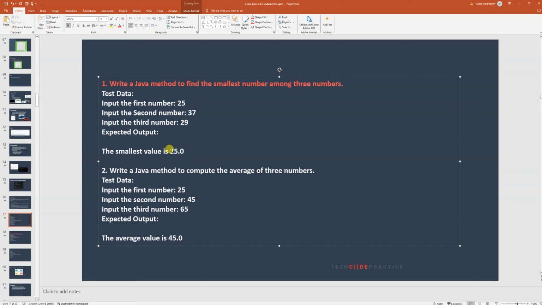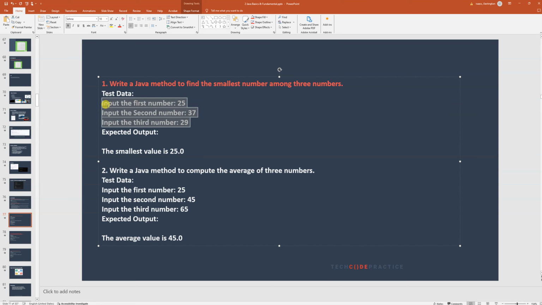What I just want to show you guys is how to create a method that accepts three parameters, but I'm not going to solve it. You guys will do that. So let's just give you an example of this. I'm going to write a program now. I'm just going to come up here and say new class. I'll give it a name. I'll give it the name smallest number.